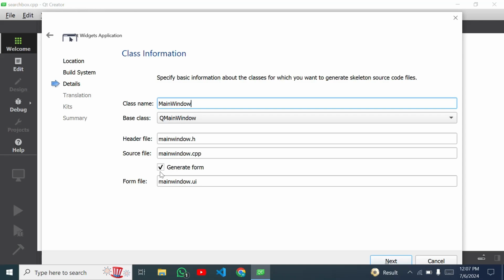And here we have checked this checkbox that will generate a form, and next this is the form file, mainwindow.ui, where we have to add some user interface elements to design a user interface. Yeah, so this is class information. You can change your class name, base class name and other settings.